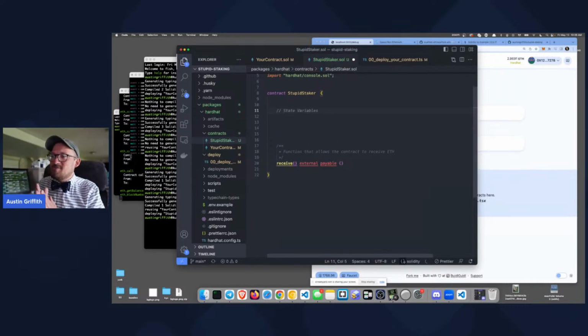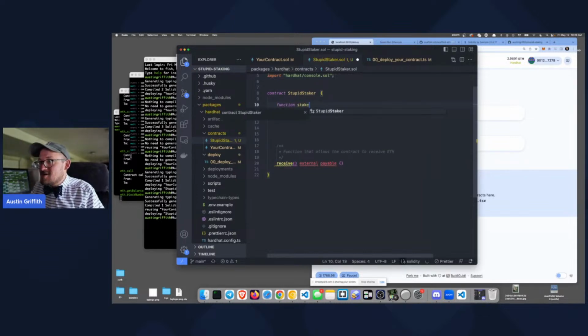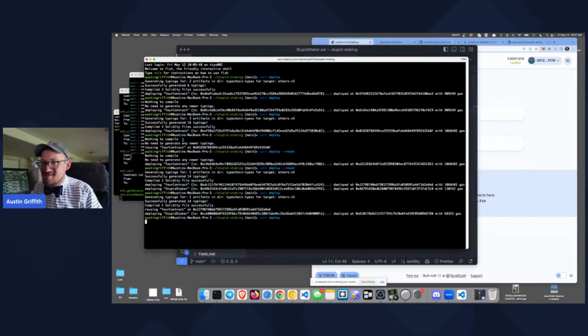That's not important. Okay, so we're going to put a contract out somewhere, and we're going to let people call some staking function. So let's say there's some money in this contract, and there's going to be a function called stake that is going to be public. I think it just tried to write it for me. Let's let the AI. There we go. Okay, cool. And we have a console log. Fine, let's go with it.